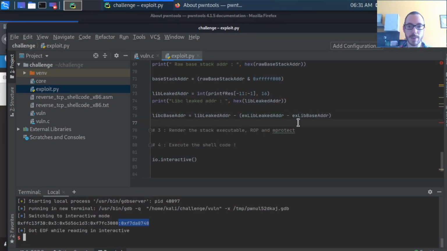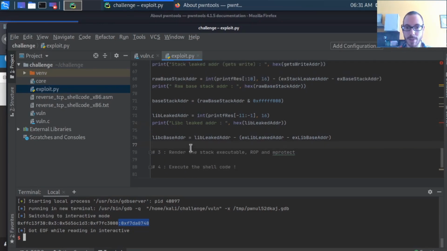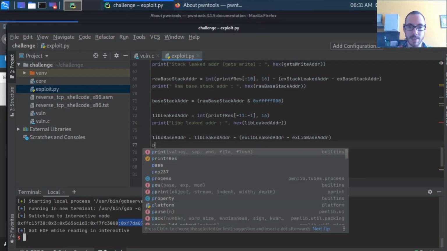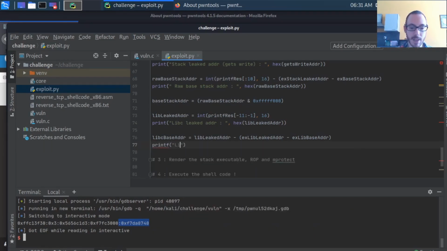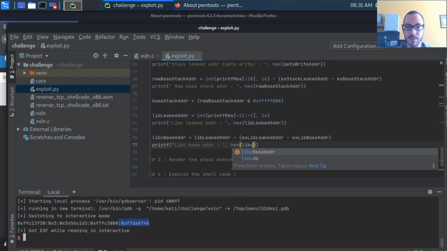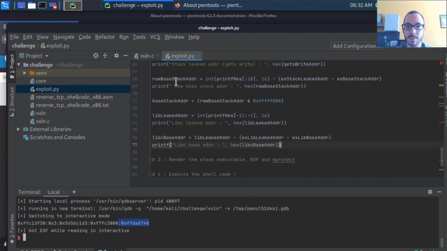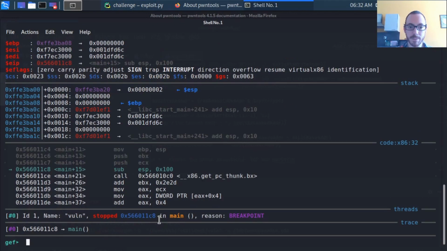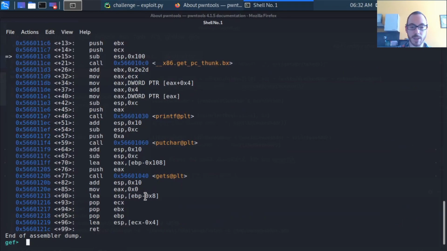So now we can see if what we got here is in fact correct, given what we can see using GDB. So let's just add another print here, and let's verify all those addresses. GDB, and we will put a breakpoint. We will need to see if we have the good address for the buffer.